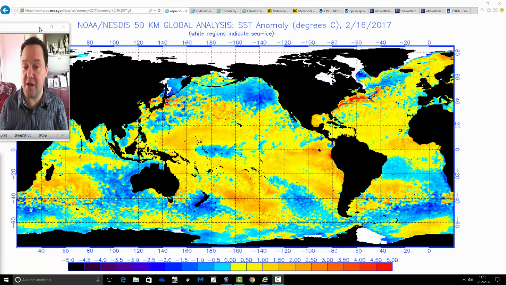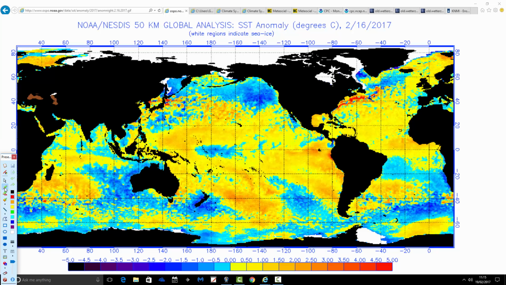Starting off with the oceans, we're specifically interested in the Pacific, which is just here, and the Atlantic, which is over here. Let's deal with the Pacific first of all. In the equatorial Pacific, the ENSO region, we continue to see the weakening of what was already one of the weakest La Nina events ever recorded. That's on its way out. It's fading back to nothing, indicated by those continuing blue colours there, cold and average sea surface temperatures now in the western part of the equatorial Pacific, but it really is fading away very rapidly.